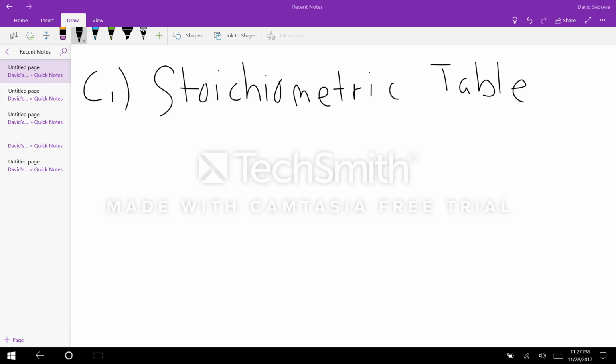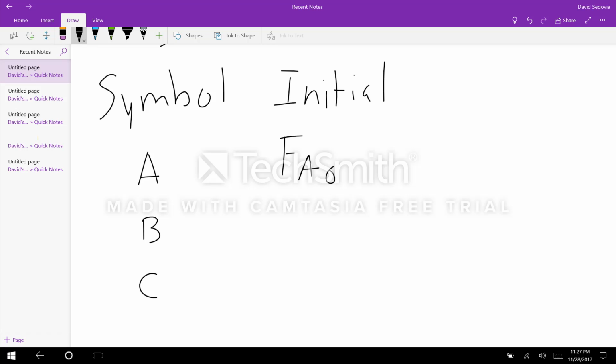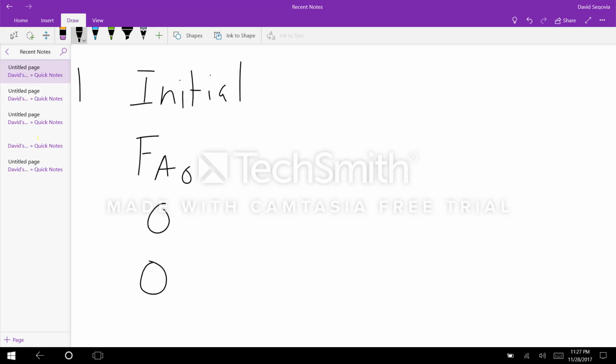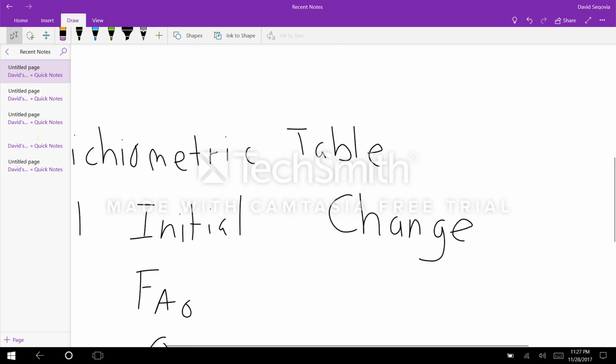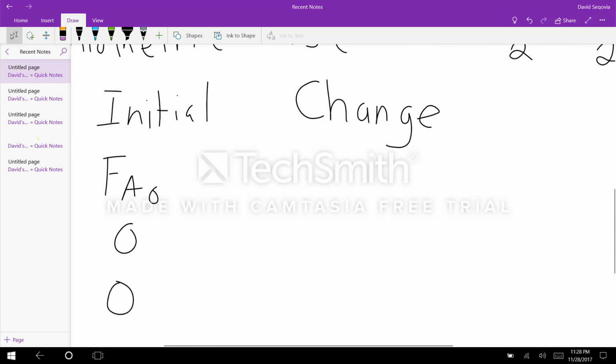So to start off, we recall the symbols that we use for each species. And the symbols are A, B, and C. And let's write the initial amount that we had coming into the reactor. So for A, we have FA naught. For B, we have 0. And for C, we also have 0. Next, we write the change that occurred. And if we remember, in order to write the change, we have to rewrite the reaction by dividing by the stoichiometric coefficient of the limiting reactant, which in this case is 2, and we end up getting this reaction. And this is how we will write our change.